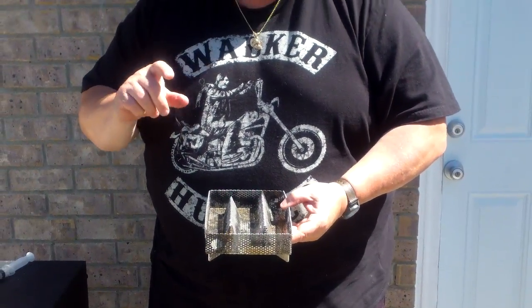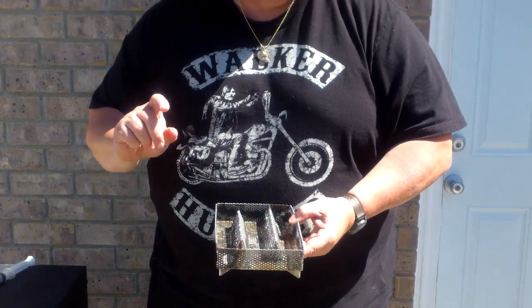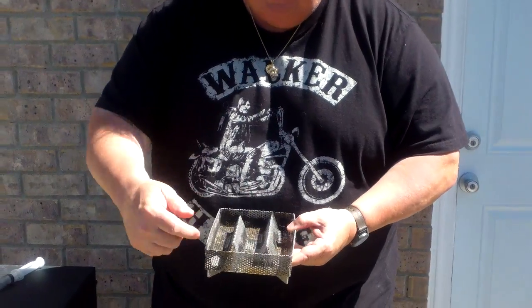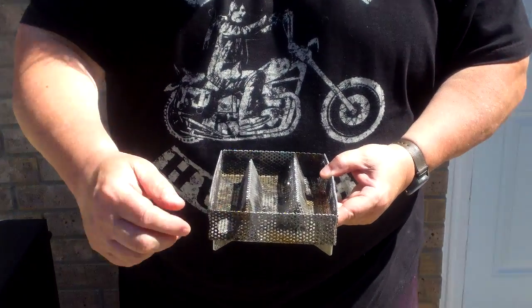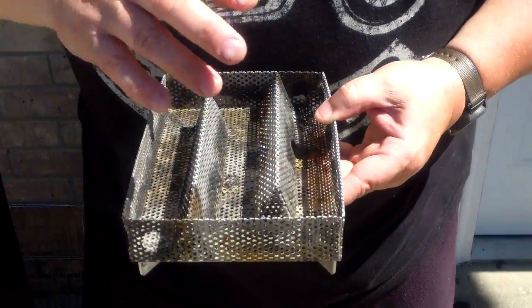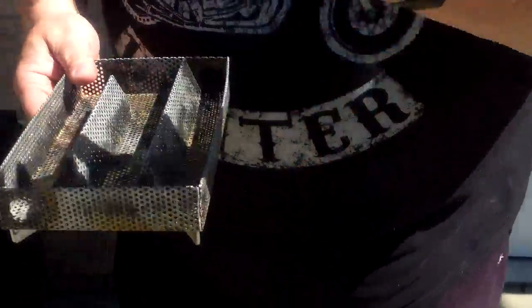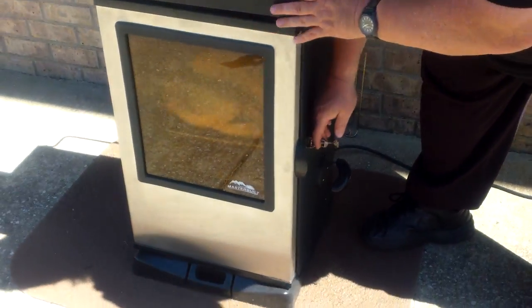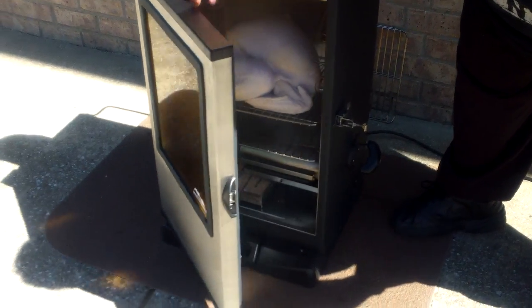So they sell this, the company's called Amaze-N, A-M-A-Z-E-N. You'll find them on the internet. And you put pellets in here, you light through this hole with a little torch, and once it gets burning, it slowly burns and produces smoke out of this little rack. We've got one of those in our smoker right now. Let's see if it's still smoking. Oh, it's doing nice. See the smoke come out of there?